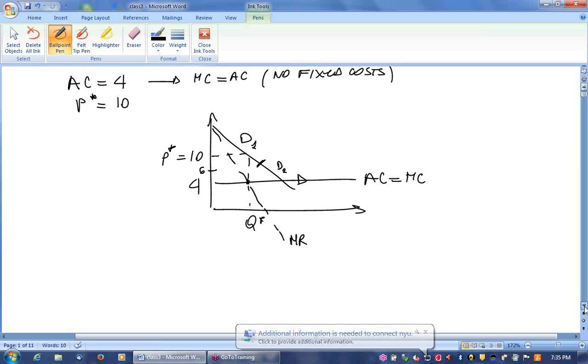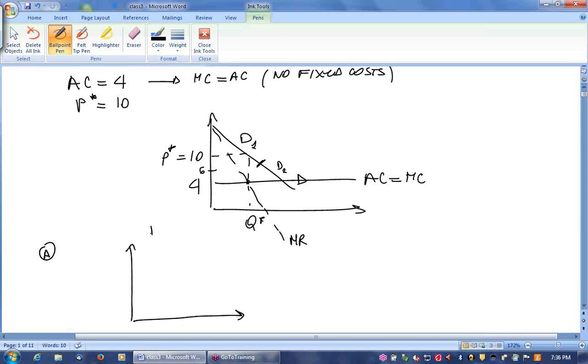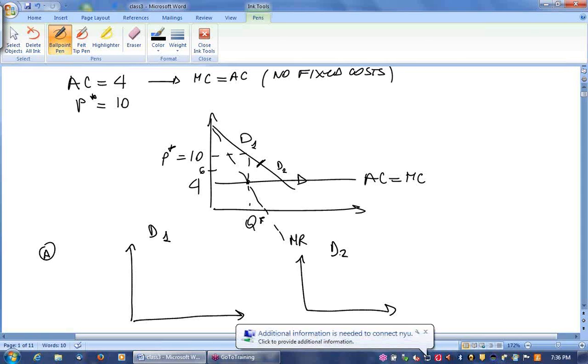So part A says, show graphically what demand and production cost conditions will be if it is possible to segment demand in this way. Explain briefly why the demand and production cost conditions will be as you have shown them in your graph. So we need two graphs, one for demand curve 1 and one for demand curve 2. The problem is the scenario question for discussion, the one that I sent by mail.